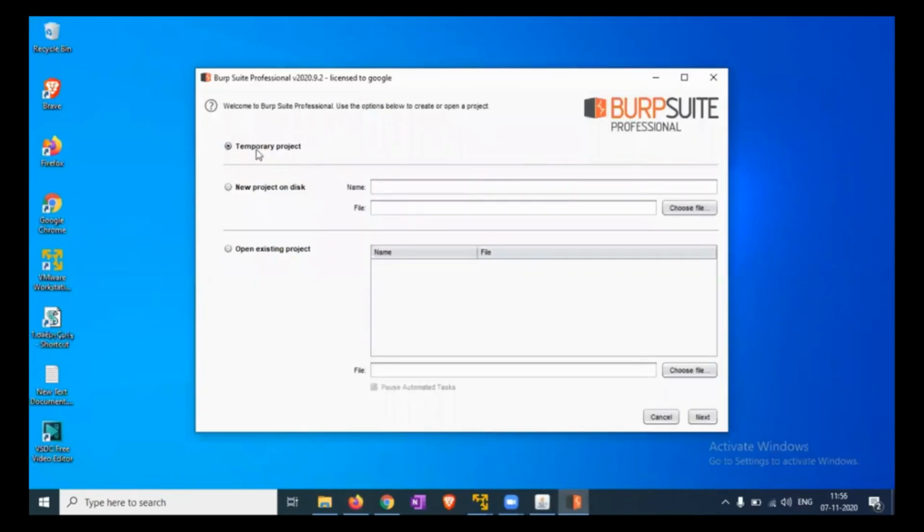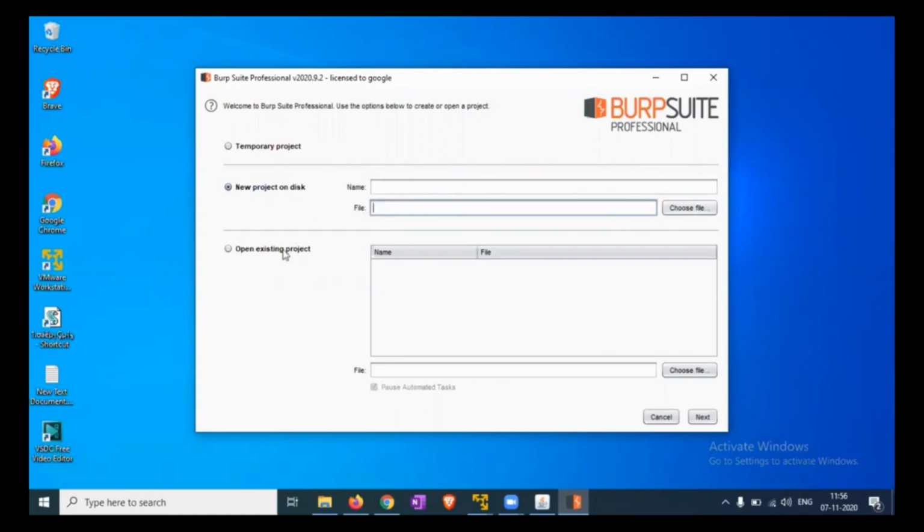If your project is temporary, then select the temporary project. If you have to save the project, then you can save it by providing the name and file type, that means providing the path where to save this file.